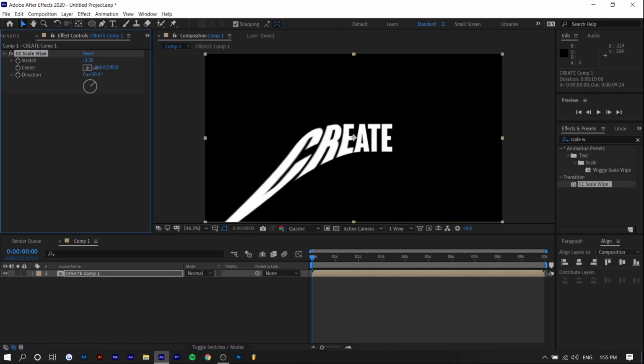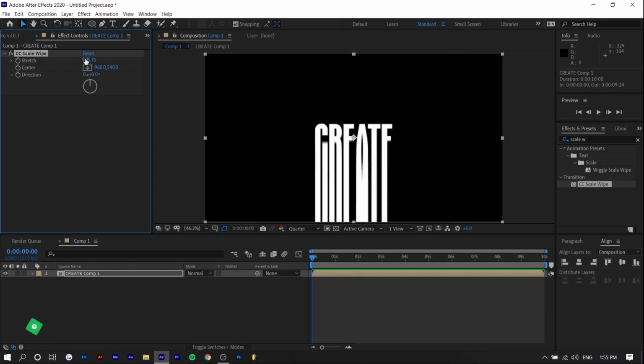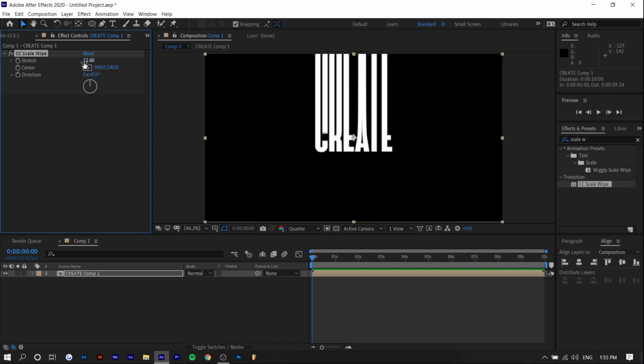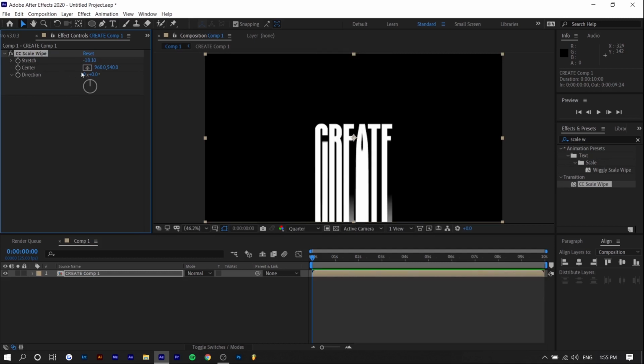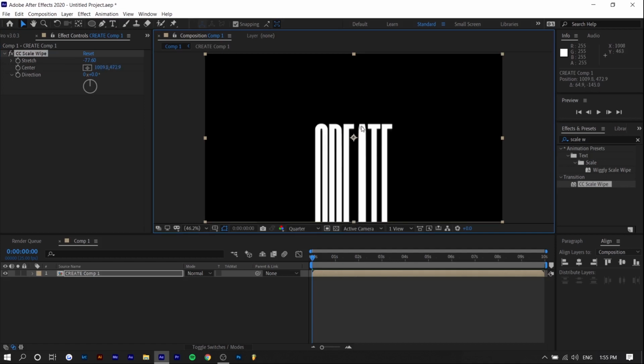If you increase the Stretch effect, you can see what happens. Right now it's at 50 degrees. We want it at 0 degrees. And you can see if I decrease below zero, I think it goes to negative 100. But if it's above zero to 100, you can see what it does. So I'm going to move the center point because it's sort of in the middle. I want it at the bottom of the text because I don't want half the word to be covered like this. So maybe something like this would work.